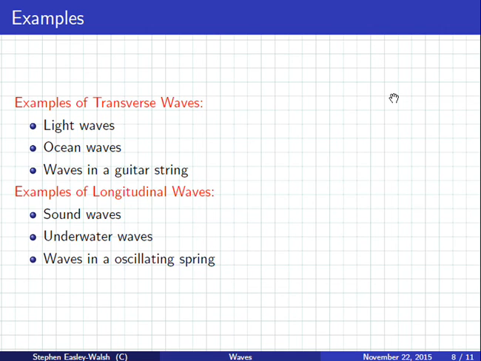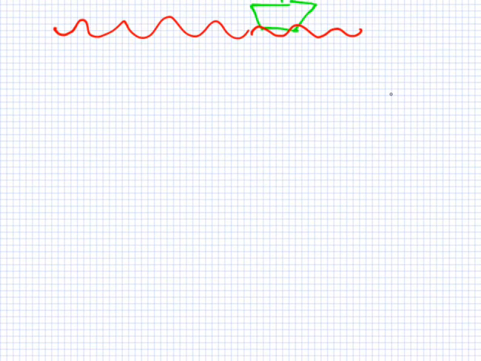Where can we see the first one, the second one? You stick a spring against the wall, and this is a rope against the wall. We'll do examples of these types of waves in a moment, but this should help you picture the difference between P waves and S waves.